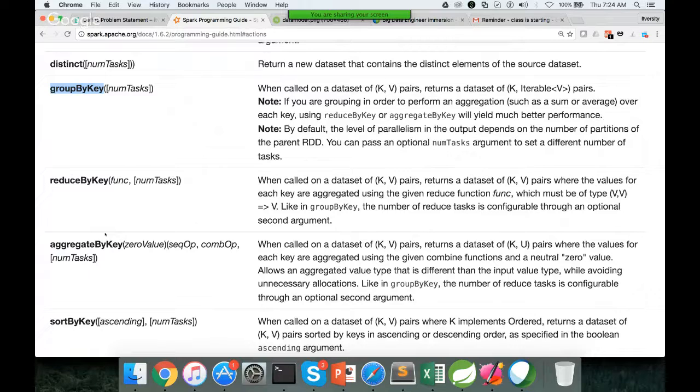The reason is group by key does not use a feature called combiner, which is very, very important when it comes to aggregations. So we need to understand what a combiner is, and then only we'll understand why we should use reduce by key or aggregate by key in our case rather than group by key. Okay, so I will explain about the combiner for today, and we will wrap up, and we will continue wherever we stop as part of the next class.